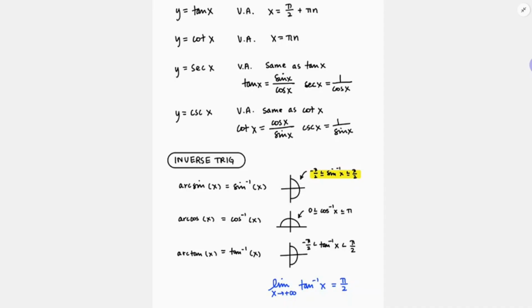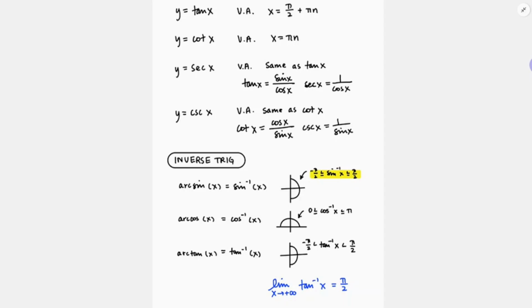As far as the graphs of tangent, cotangent, secant, and cosecant, we did them. You can go back and watch video of me doing these graphs and these example problems. But I think the best way to determine what you're looking at in a multiple choice setting, which of course this would be because we know this is not part of the free response, is by the vertical asymptotes.